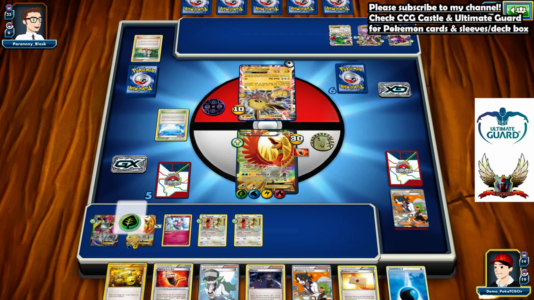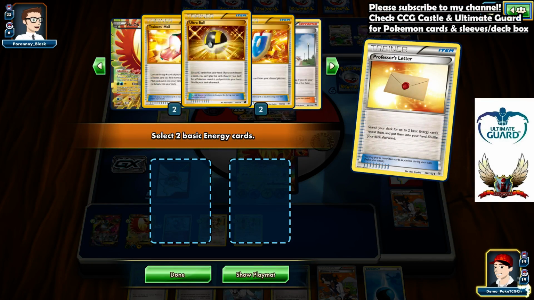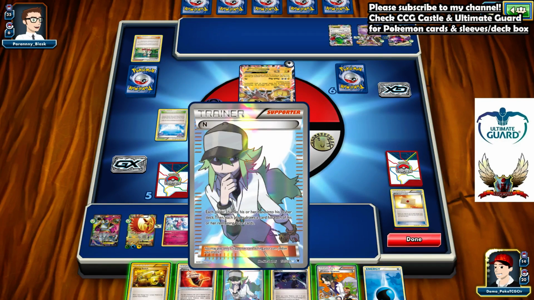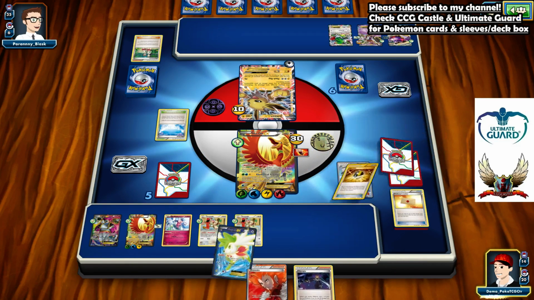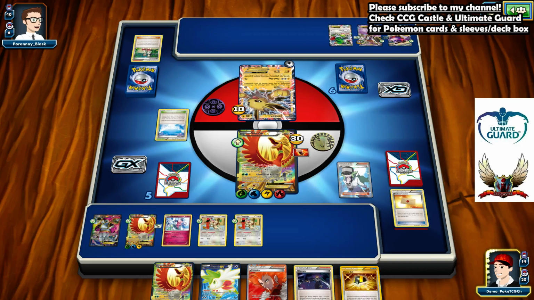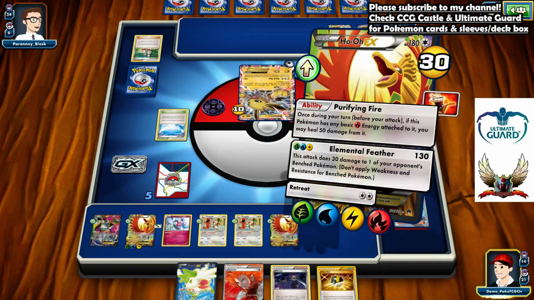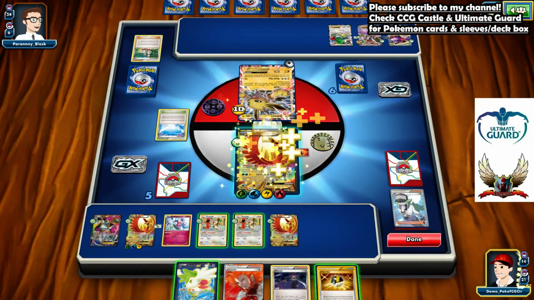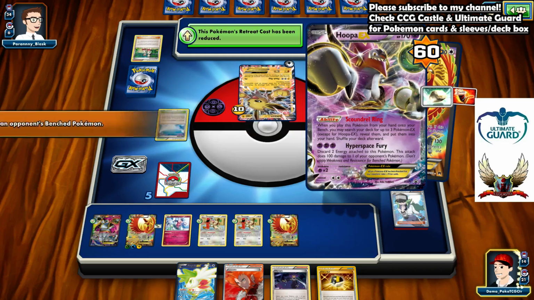Time for the Grass Energy. Time for the Professor Sycamore to see what I have left in my deck. Yep, I have Ranger, so what I need to do here is definitely play my N. I could even go with the Sycamore, but it's fine. Okay, since I have Fire Energy attached to my Ho-Oh, I can heal 50 damage, and I can use my Elemental Feeder and strike 30 damage at the bench. Yeah, definitely Hoopa.